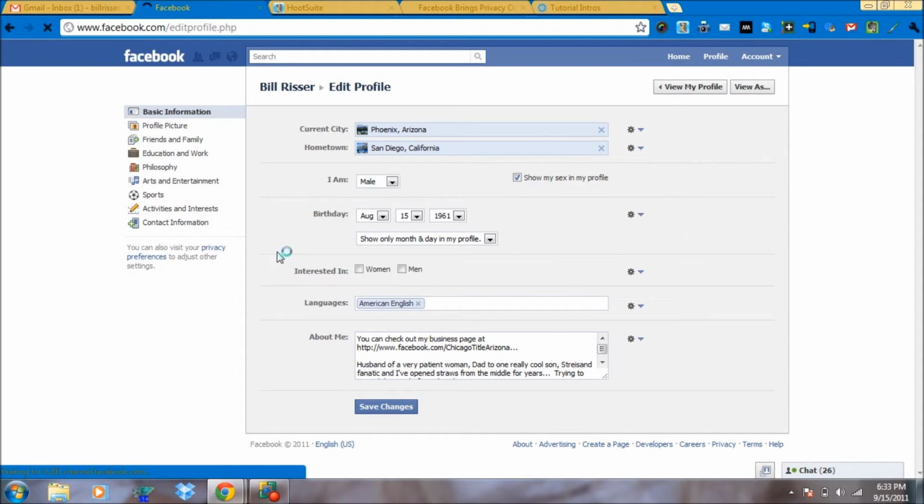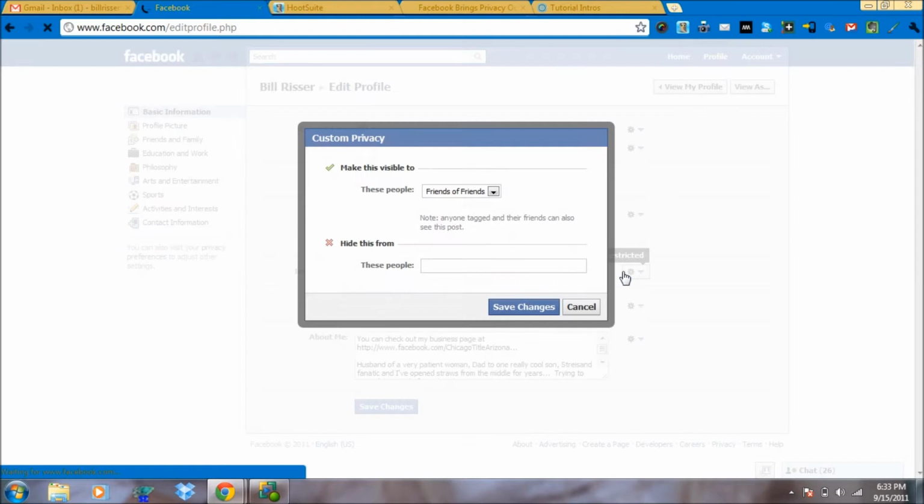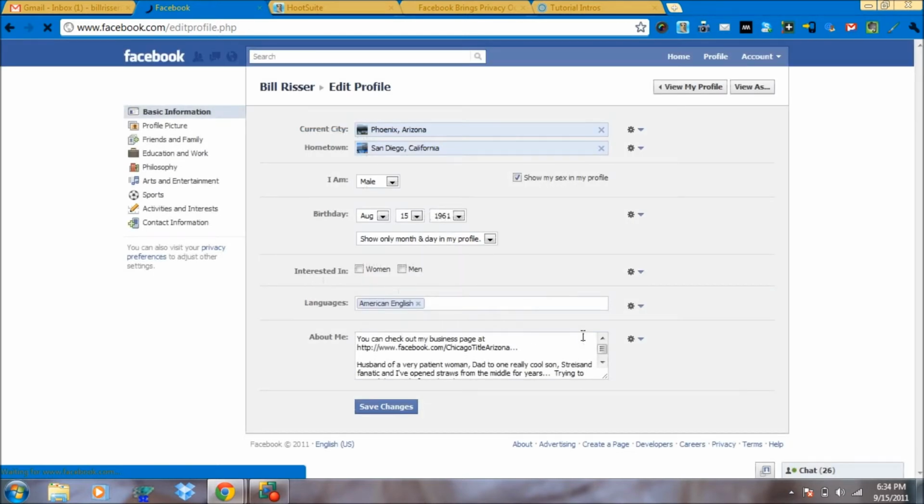For example, on my birthday, let's see what I've got here. I didn't go with public, which is anyone on Facebook, or friends, which is just my friends, or only me. I went to a custom setting, and in this drop down I chose friends of friends. So all of my friends and all of their friends can see my birthday. I know it's kind of silly, but I like getting the happy birthday messages. So that's one example of a setting you can set inside these new privacy controls.